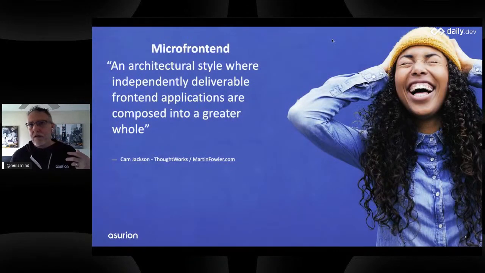And so, from the perspective of what a micro front end is, it's an architectural style where independently deliverable front end applications, think React apps, I have multiple React apps in those stacks, can I tie them together, compose them, a compositional pattern, in a way that the customer sees it as one thing? So the teams are independent, but the app itself is unified. And there's some real power in that.